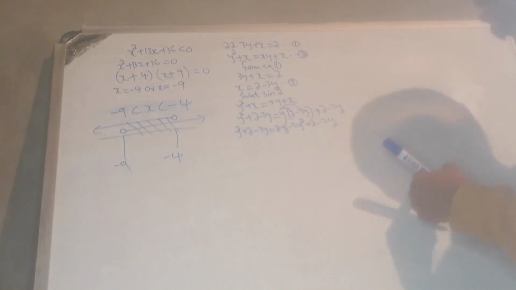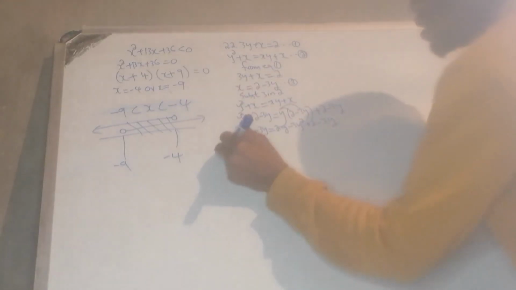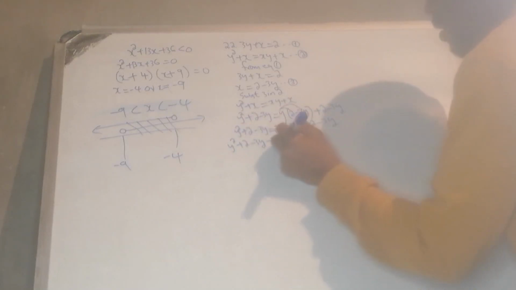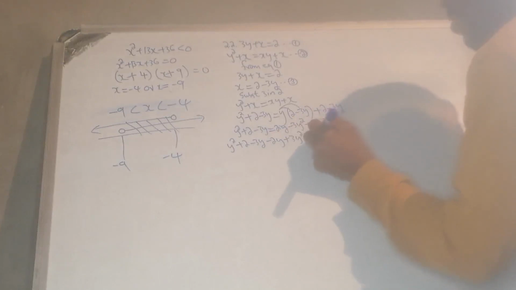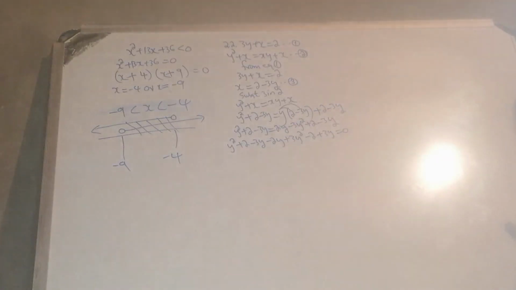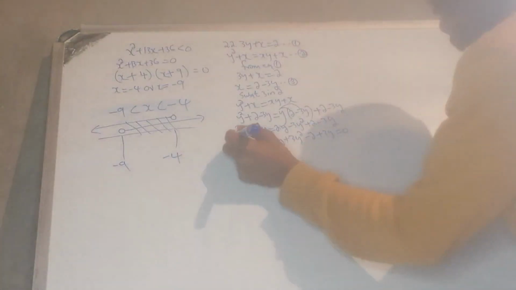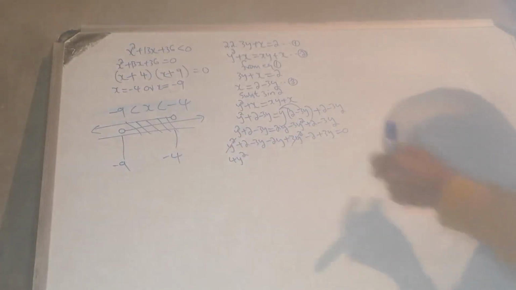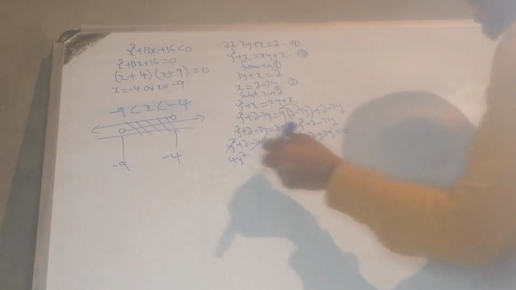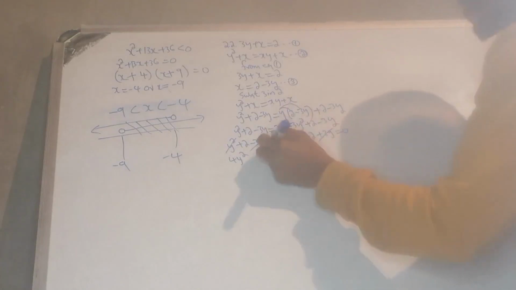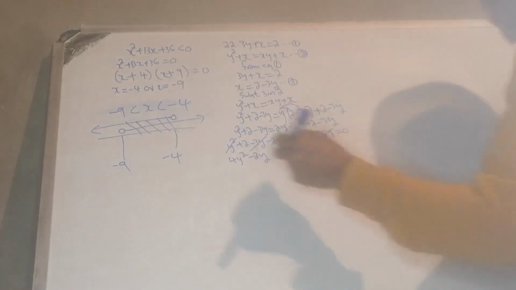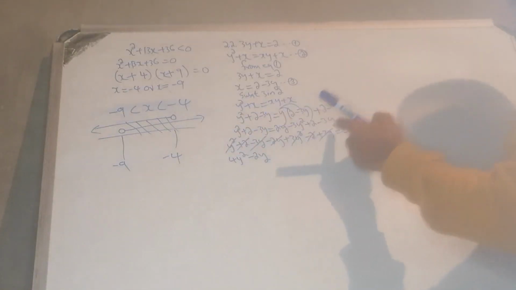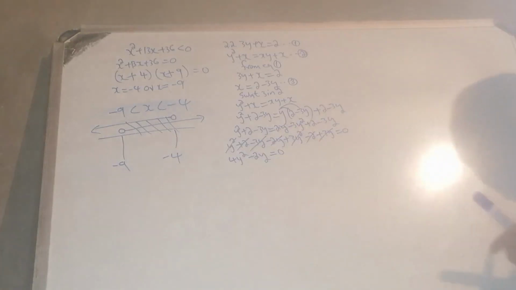Okay, I can take everything to that side. y squared plus 2 minus 3y minus 2y plus 3y squared minus 2 plus 3y equals 0. I have y squared plus 3y squared, that is 4y squared. Positive 3y, negative 3y, they cancel. I'm left with negative 2y. Positive 2, negative 2, they cancel. Is there any number that is left? No. This is equal to 0.